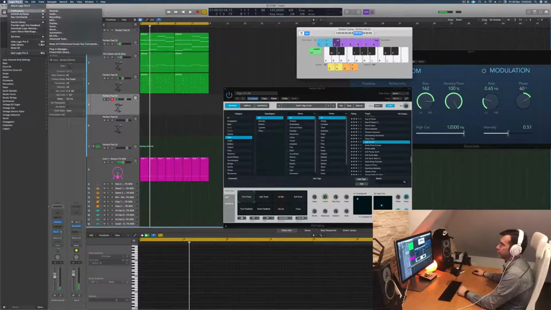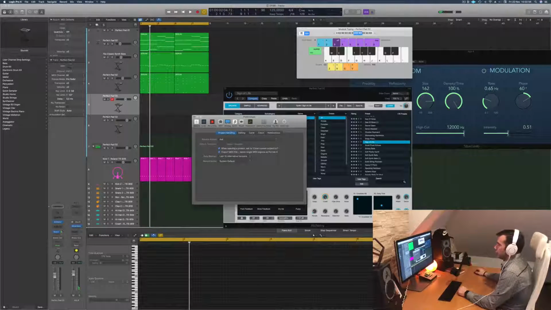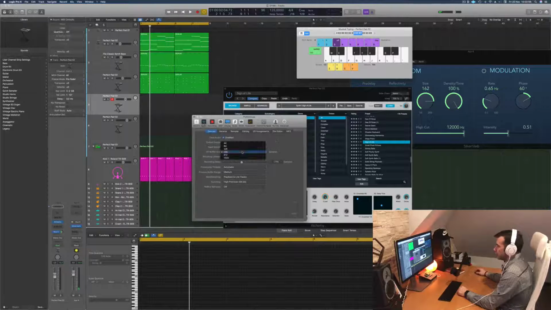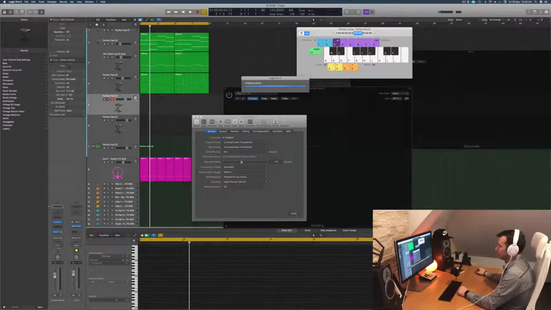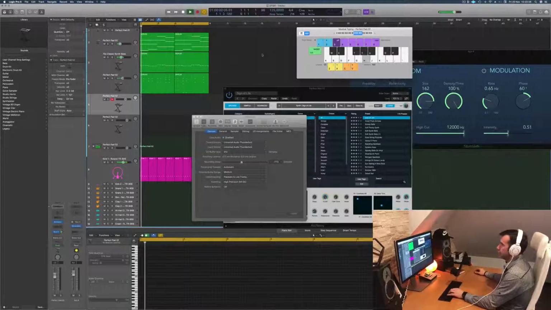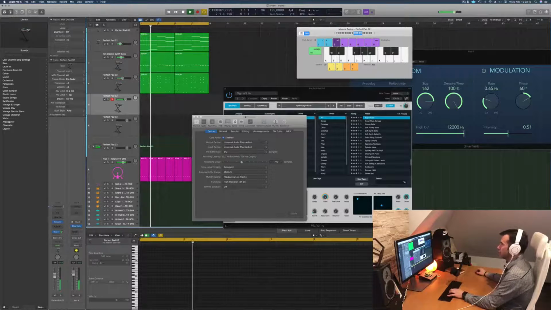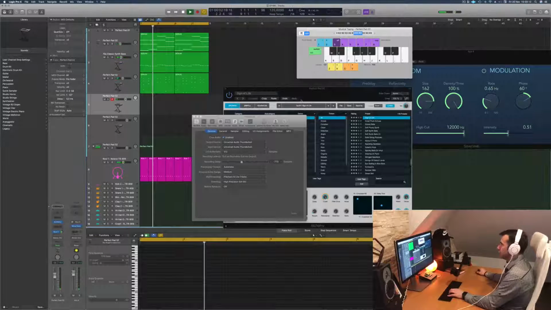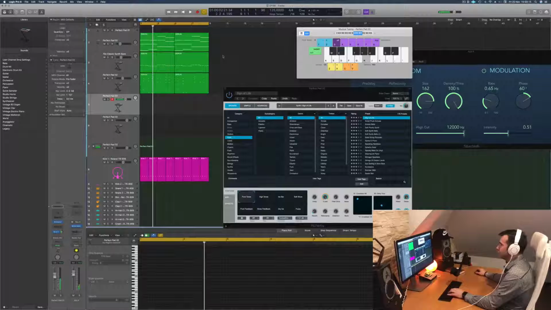I have to go in the preferences and change the buffer to a higher ratio because it doesn't want to take my key input. There's still 13 milliseconds, it's a small price to pay. Oh, I say that and it doesn't work.